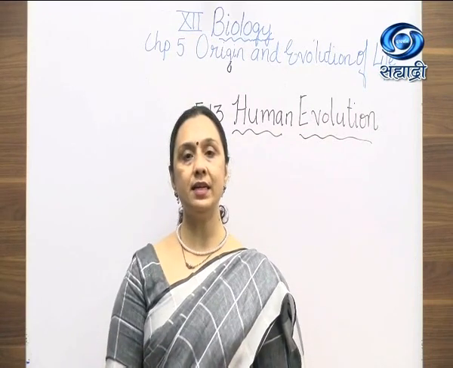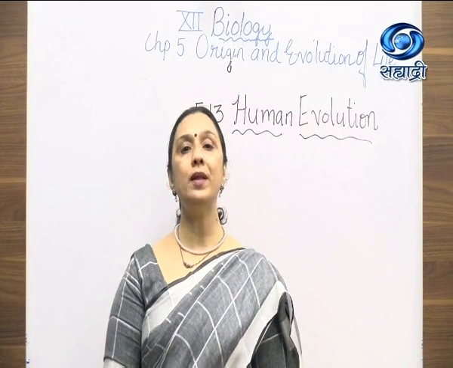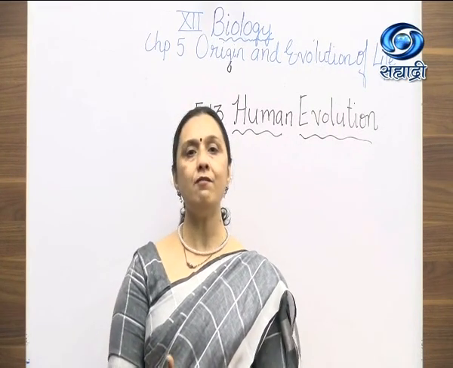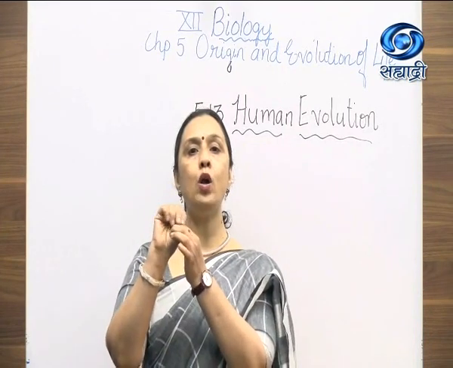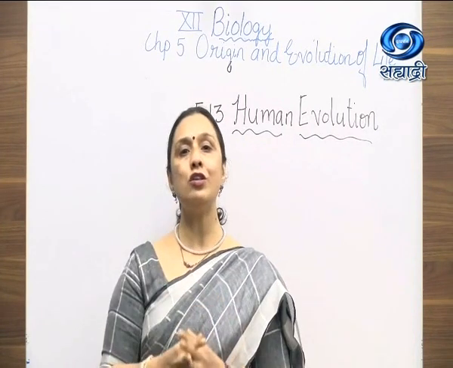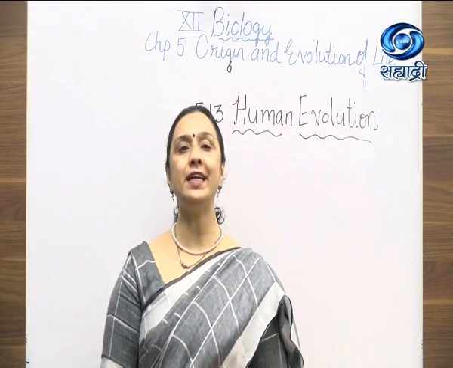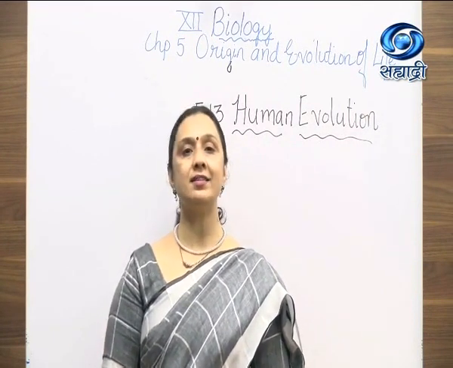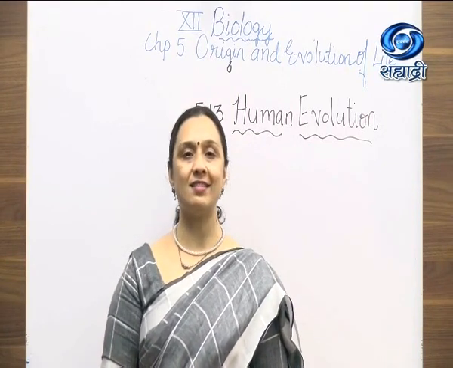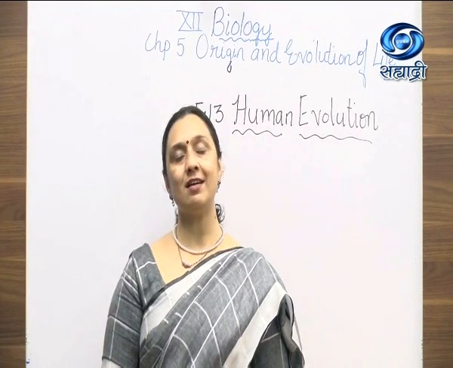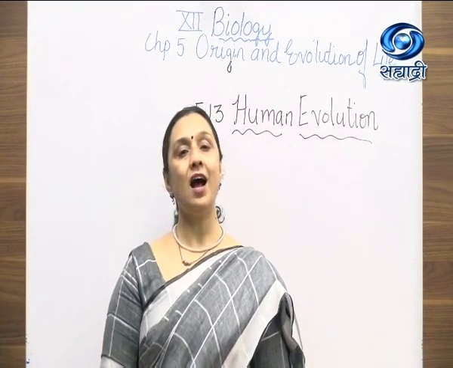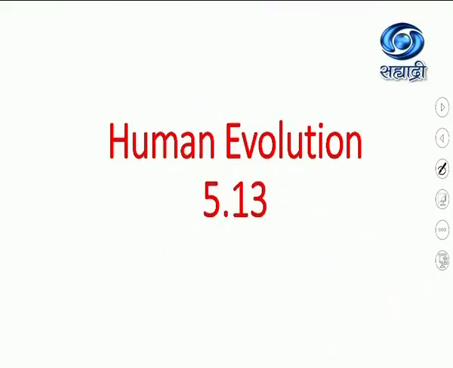Our cranial capacity increased. We started walking on two legs. Bipedal locomotion started. We have an opposable thumb and therefore we are able to hold objects properly. We lost our tail because we do not need a tail now. We don't want to balance our body on trees. Our pelvic girdle size increased. A chin developed, which makes our face attractive. So a number of changes occurred. Let us see a wonderful presentation and see how human evolution occurred.